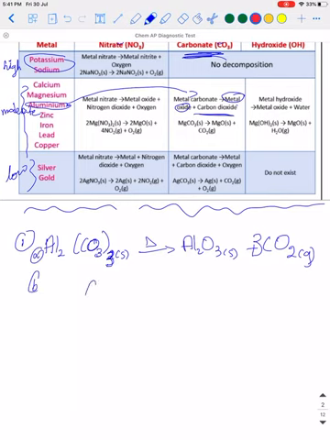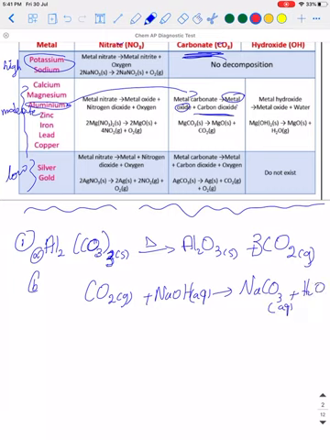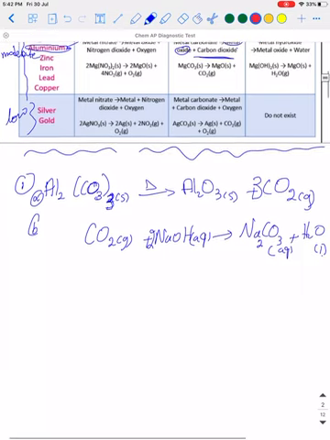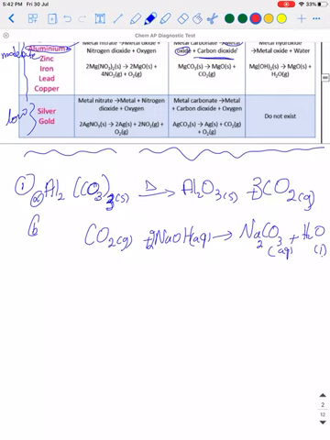The second equation: he said the carbon dioxide obtained is bubbled into sodium hydroxide. When it is bubbled into sodium hydroxide, it gives the corresponding sodium carbonate and water. And the equation is balanced like this. Now, I have these two equations. This will help me in solving the problem.